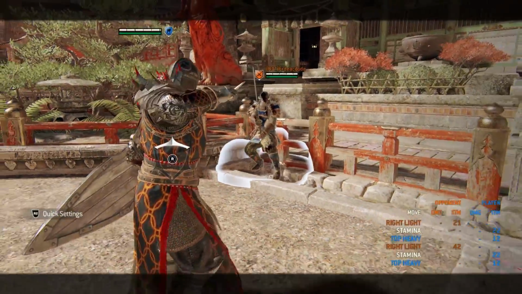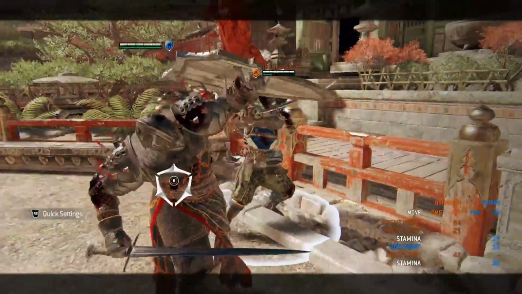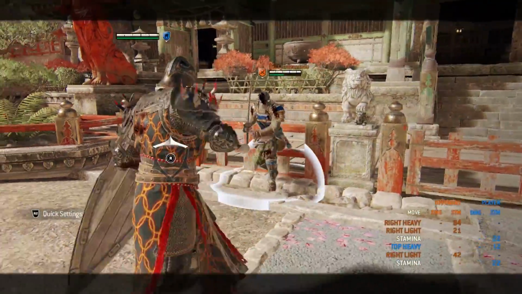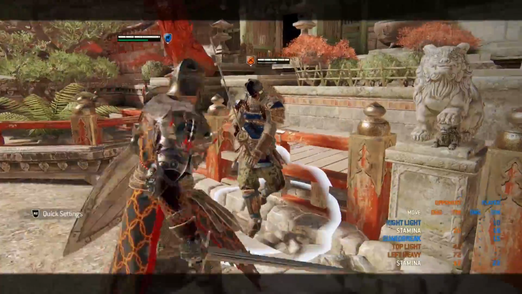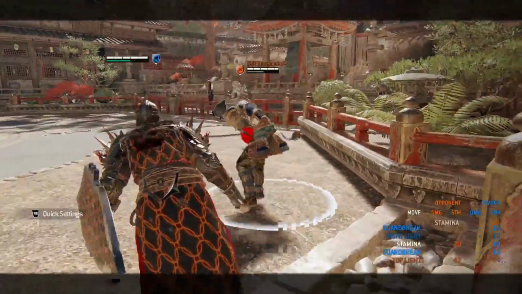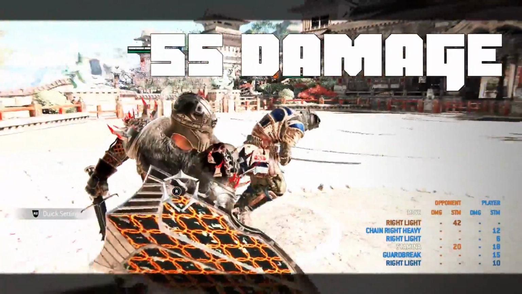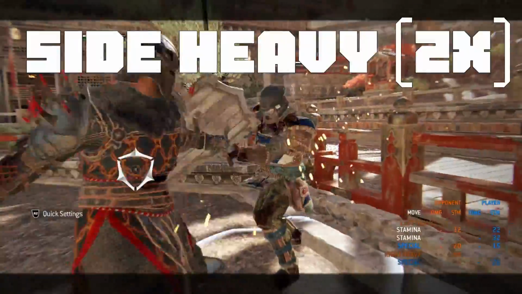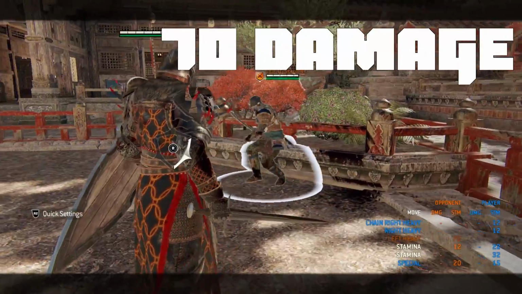Alright, now I'll go over out of stamina punishes. So the out of stamina parry punish is going to be side heavy, side heavy. Out of stamina guard break punish is going to be side light heavy. Side throw, side light, side heavy. That's his out of stamina guard break. Out of stamina parry. And that's the out of stamina parry punish.